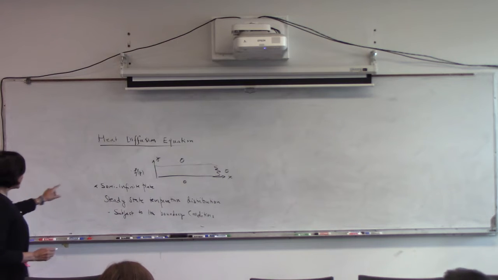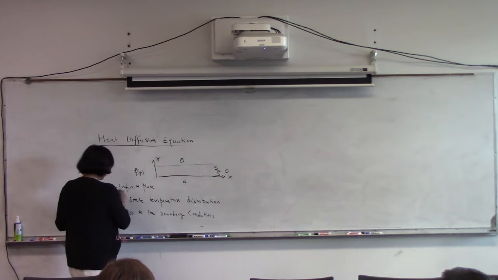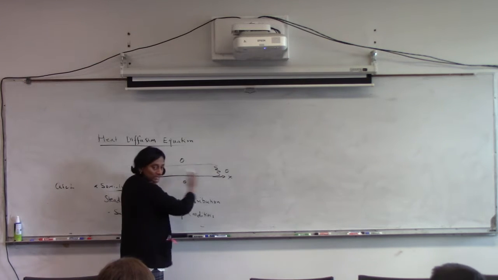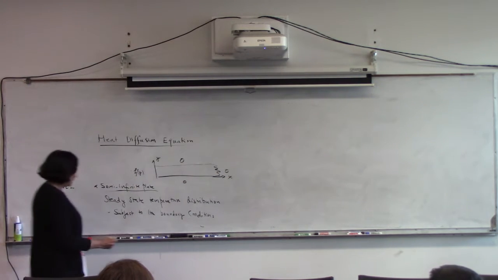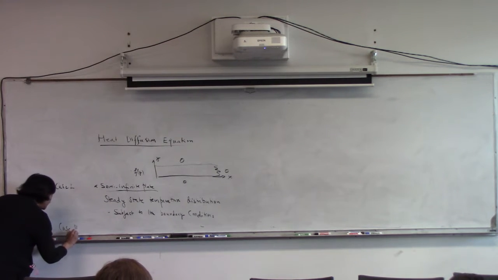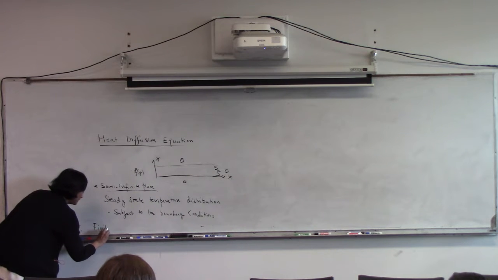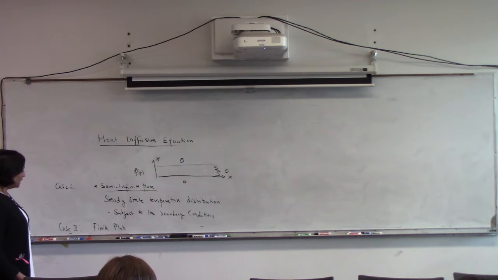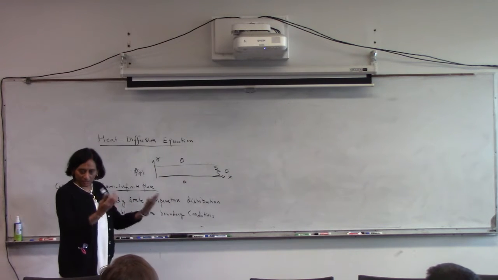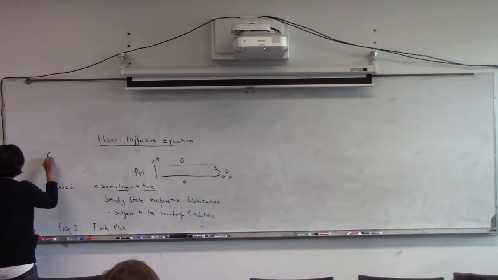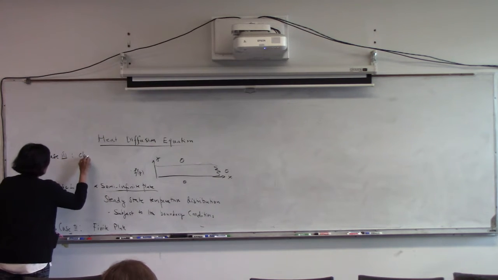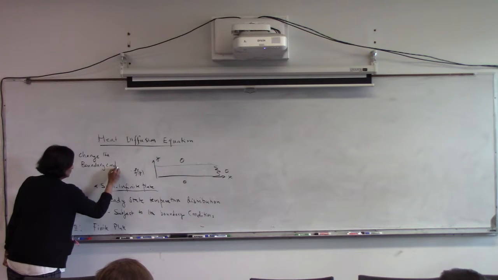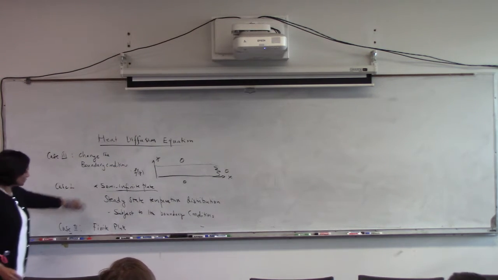So we'll study this problem for 3 different cases. One when it's semi-infinite, okay, that will be case 1. And then how does the solution change if I don't consider a semi-infinite rod, but a finite rod? I mean, what happens to that? So case 2, how does the solution change for a finite plate? And the third case would be we change the boundary conditions, and how will the solution change? Okay. So case 3 will be changing the boundary conditions. And we want to study the solution for each one of these cases.